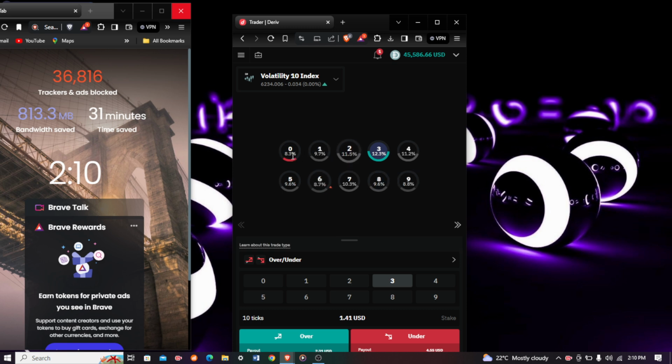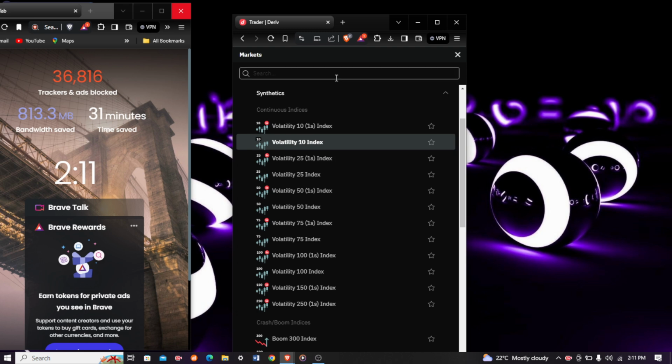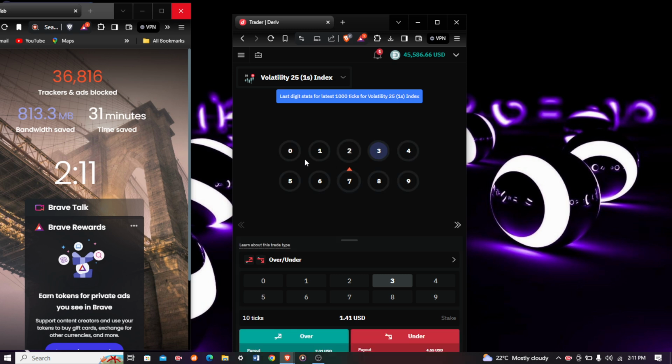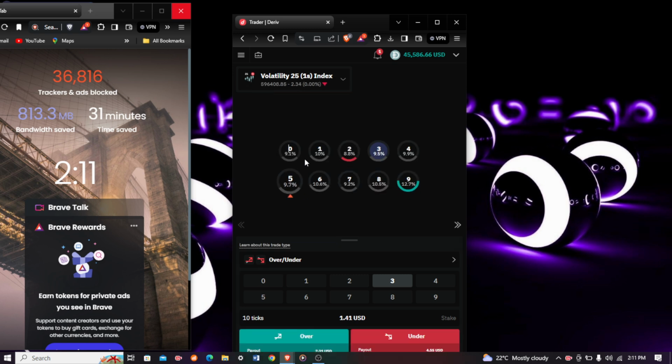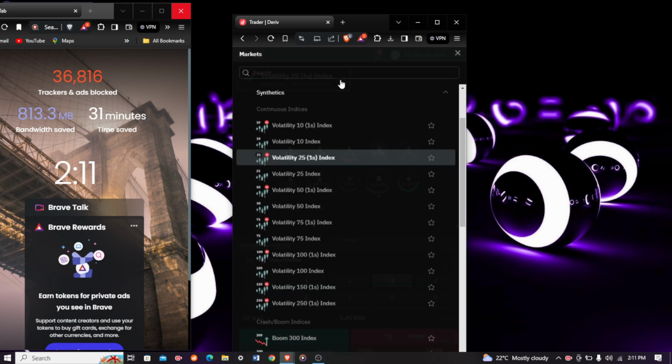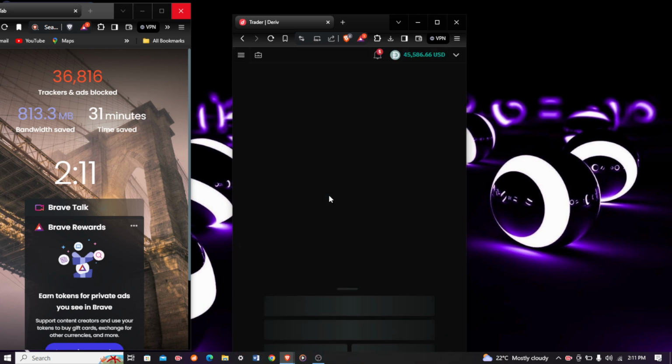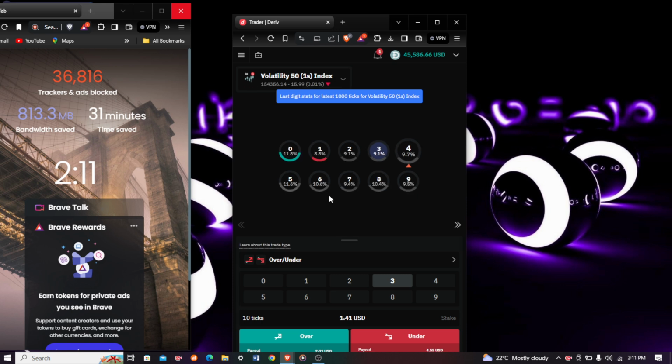Whenever the green bar is in this position and the red bar in this position, it shows that the over market is stronger, and so you might end up losing your money. So we will not use this market. Whenever you trade over 3, we want the red bar and the green bar both to be above 3 for us to trade it. I don't want you to forget that. This is an over 1 market, but you're looking for an over 3 market. You want to see a market which will apply all the strategies that we'll speak about in this video.